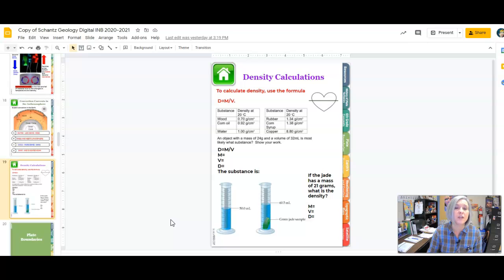You first have to find the volume. Remember doing what's called water displacement. So you find the volume of water before you add the object. Then you add the object and you see how the water level has increased. So you have your new volume. Subtract those 2 to get rid of the water value, and you'll get the value of just the sample. Once you have your volume, then solve for the density.